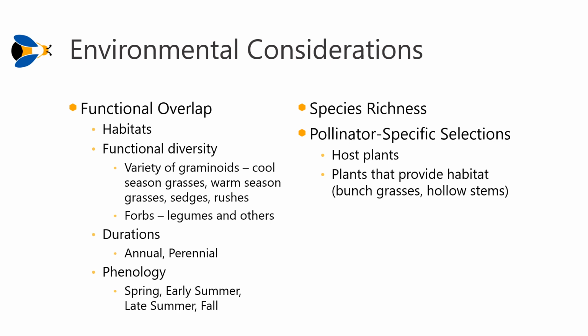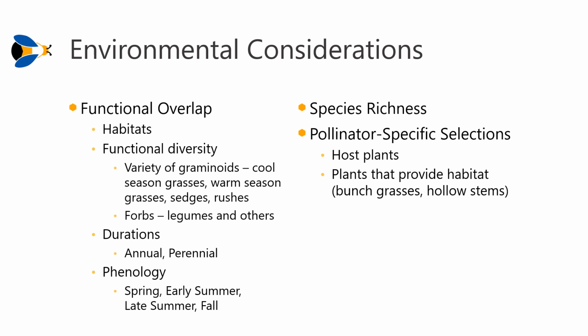Additionally, the seed mix should include species that flower in the spring, early summer, later summer, and fall. Multiple species for each season should be selected for the mix. Functional overlap may seem like a strange concept when designing a seed mix, but remember that these mixes should attempt to mimic the natural meadow habitat that you hope to see in the future. Meadows have a diversity of species that fall into the aforementioned categories, and therefore, so should your seed mix.